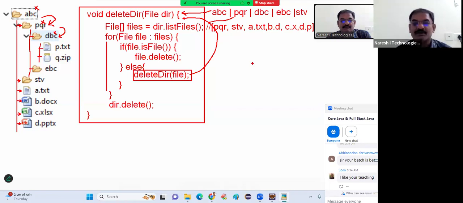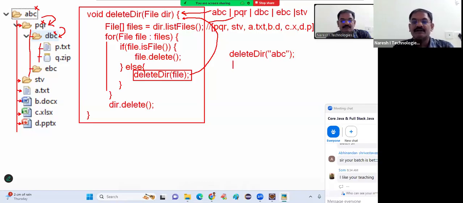Shall we try to understand the flow of execution of this method? All of you, do you understand why they developed recursion? Tell me now. First, you call deleteDirectory of ABC from the main method.